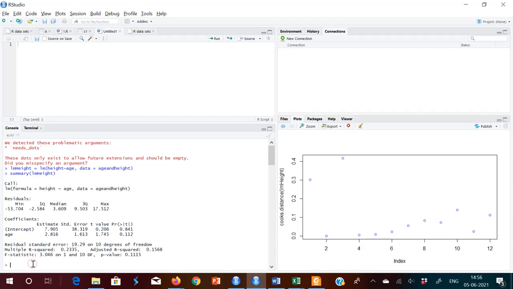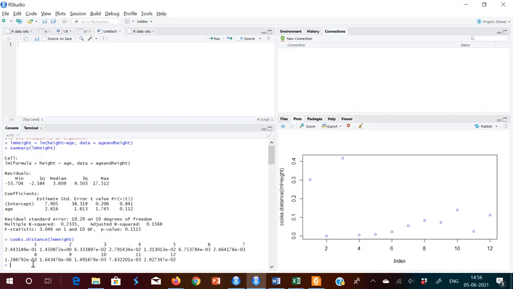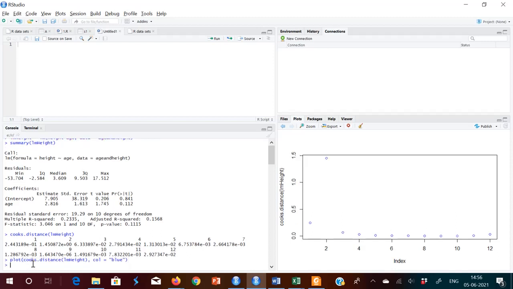So now let us try our Cook's distance. Okay, and then you can just plot and see which point is more influential. See, the one point that I had changed, the second one too, is affecting the model.